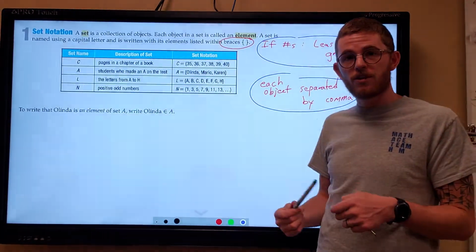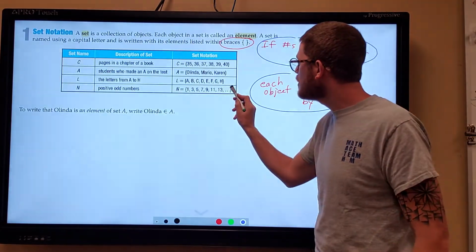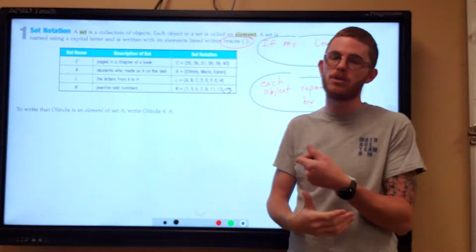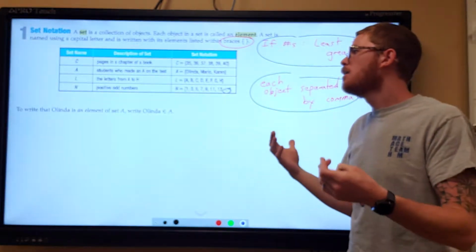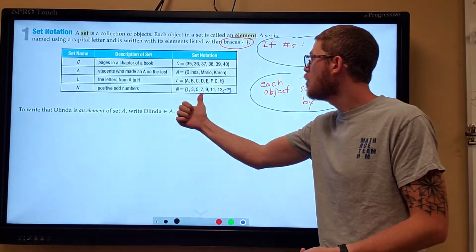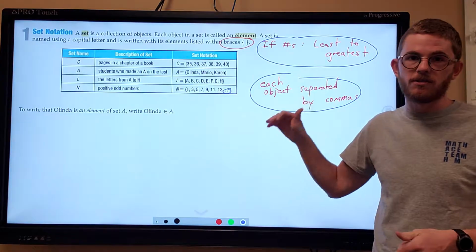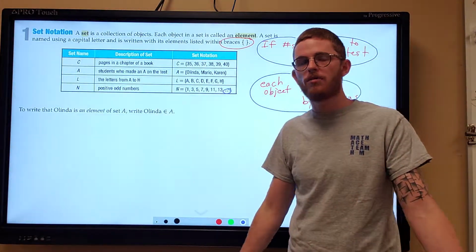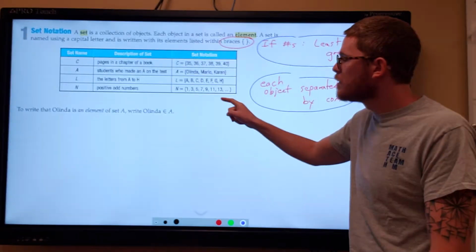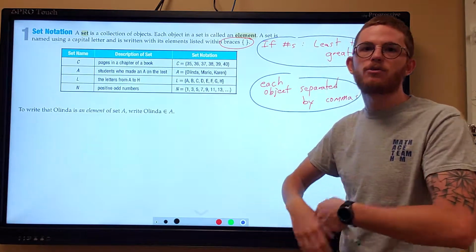N, positive odd numbers. Notice what they did here is kind of interesting. They used the braces, they used the comma, they ended with an ellipsis right there to show it's going to continue this pattern. We know that we could not possibly list all of the positive odd numbers. That's going to go on forever to infinity: 13, 15, 17, 19, 21. We don't have the ability to do that. So they used an ellipsis to show we've established a pattern, and the ellipsis says we're going to continue that pattern.